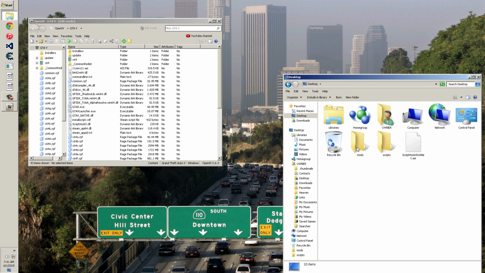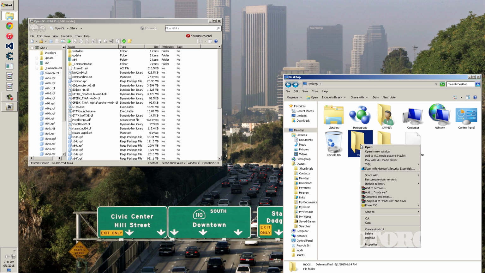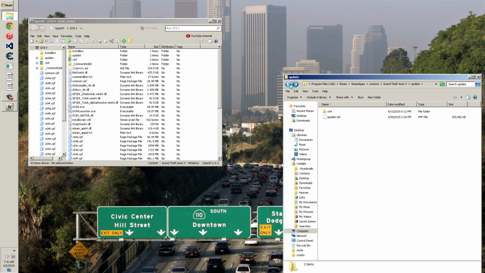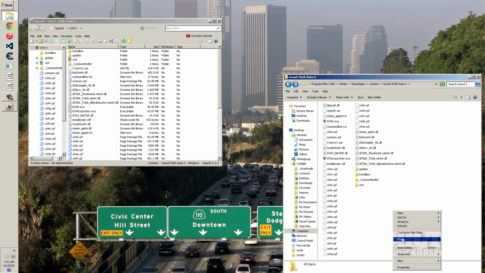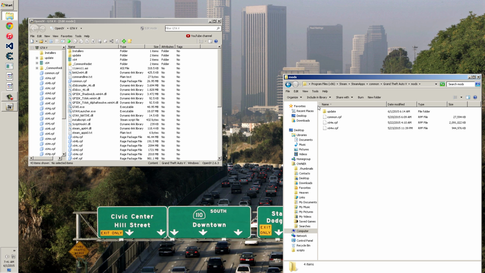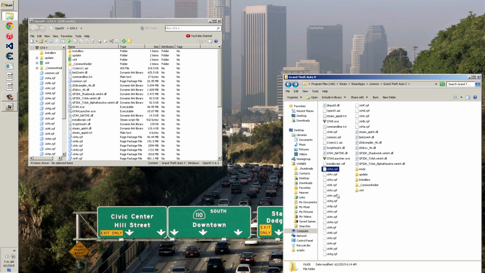But once you're done with that, all you have to do is take that folder and rename it from Grand Theft Auto 5 to mods. And then all you have to do is take that folder, cut it, and paste it back into your GTA 5 root. So there's a mods folder in there with all these edited RPFs, and your original ones are still intact. You don't have to change them or anything. You don't have to make a backup or anything, which is awesome.